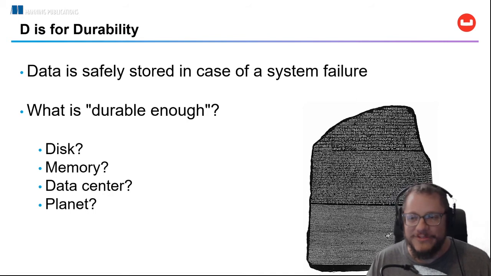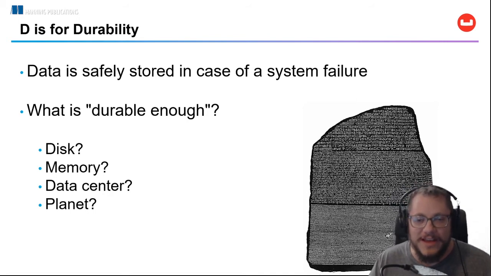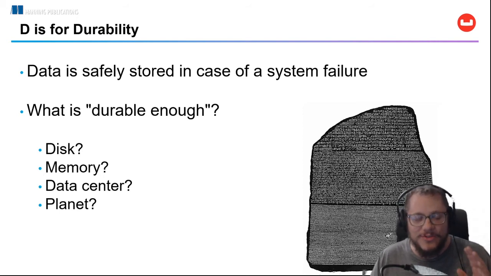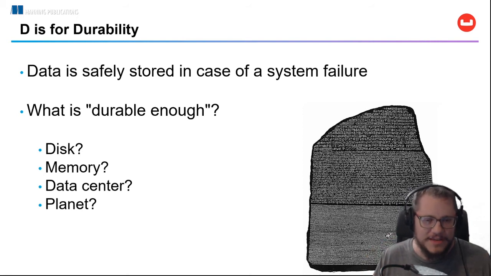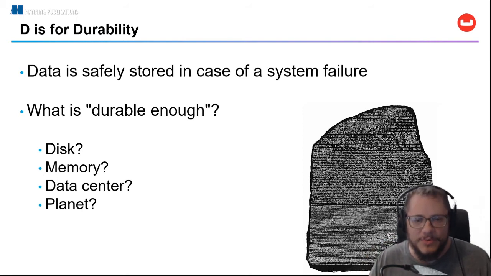I hate to say a what if like that in this year, but what if we need a backup on a satellite or on the moon or something to make our data truly durable? So these are all things you have to think about. Maybe the planet example is a little ridiculous, but just trying to make a point there.